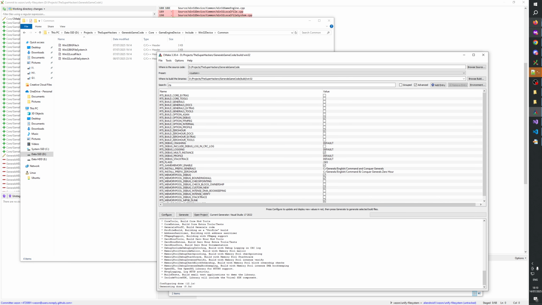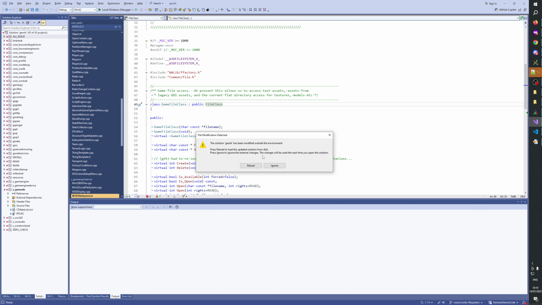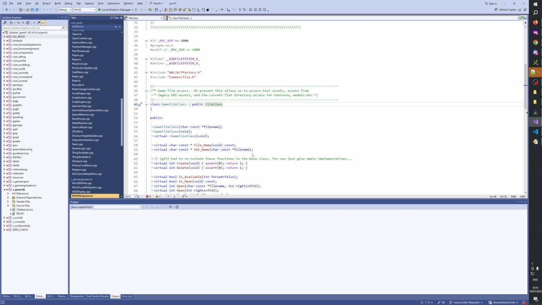Okay, that is good. It has generated. That's 50% all good already. Let's see if it compiles, at least for Zero Hour. We still need to build Generals, of course.